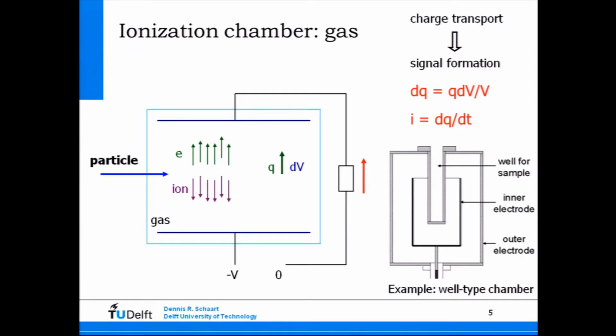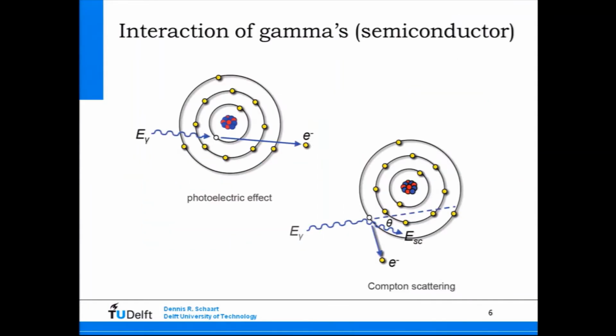You can essentially do the same thing in a semiconductor, where the terminology changes a little bit. The physics is essentially still the same. We are kicking out electrons from atoms. Those electrons form part of the signal. But now we do not have any ions left because all the atoms are stuck in a crystal lattice.